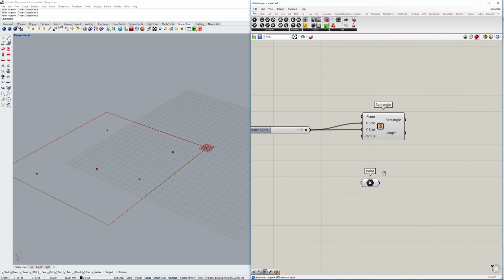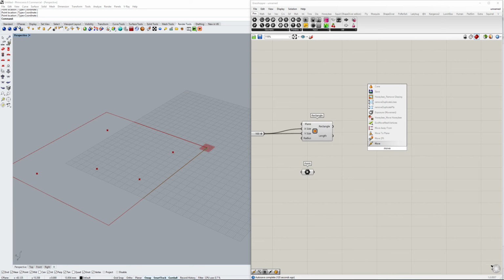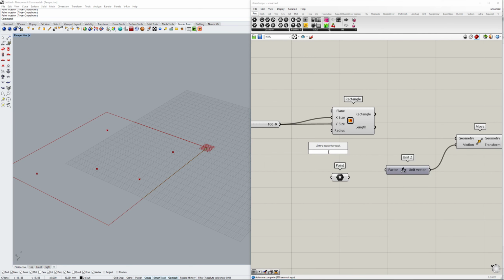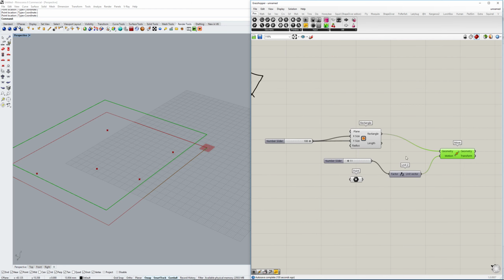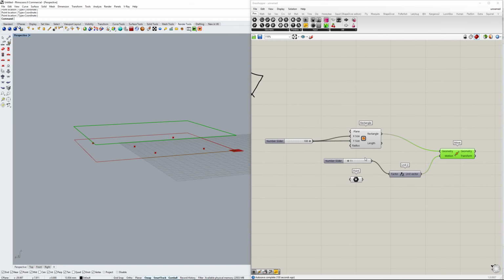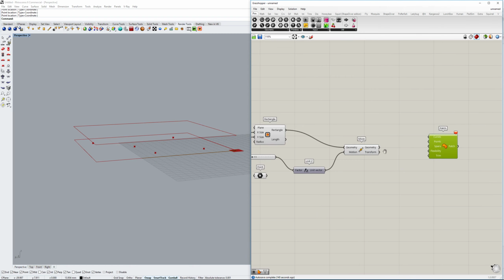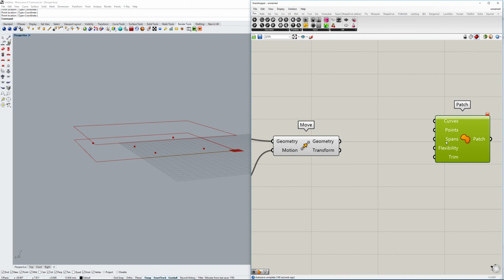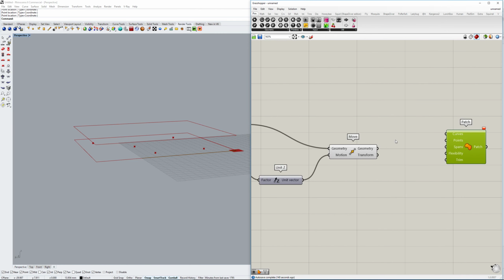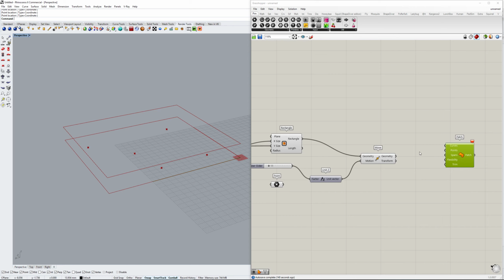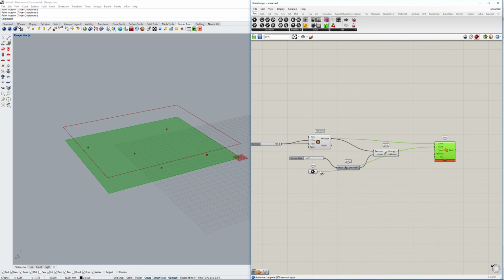And we will move this surface now upwards into the Z direction, as well as give it an amount, obviously, that it will be moved upwards. Like that. That's great. And we have to patch those two things basically together, and we have to then play around with the flexibility and the spans a little bit as well in order to create the same effect. So the input will be the curve of the outside here, and then the points that we created from there in the beginning.